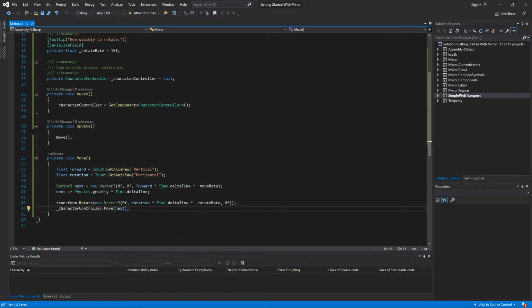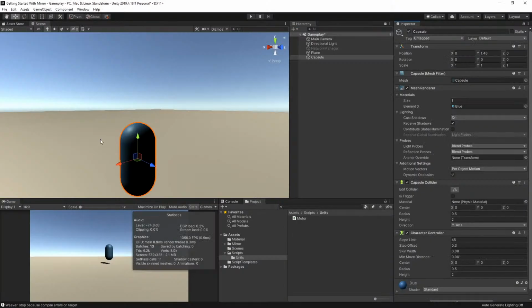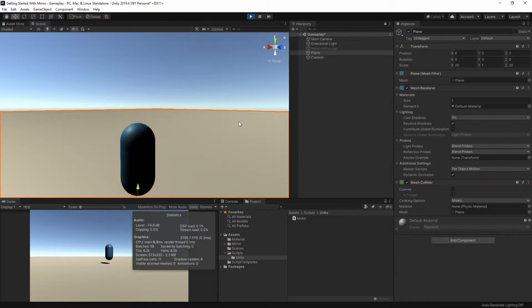Now the reason I'm going through this kind of quick is because this isn't really Mirror related. This is just general Unity stuff, and you might not know it per se, but I would hope to some degree that you're a little familiar with it.